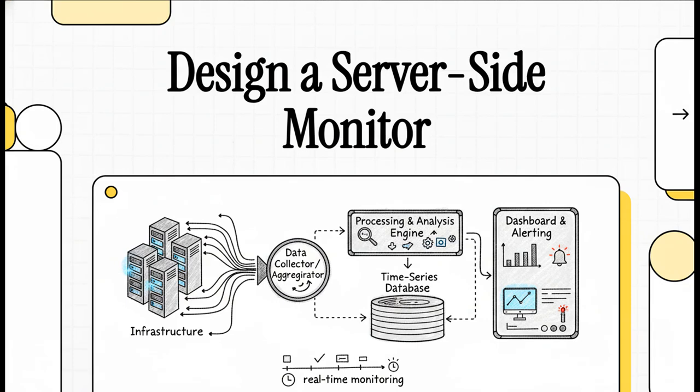When you think about massive companies like Netflix or Amazon, have you ever stopped to wonder how they know, like, the instant something goes wrong with one of their millions of servers? Well, today we're going to pull back that curtain. We're going to dive deep into the world of server-side monitoring and actually architect a system from the ground up. The goal? To get a crystal clear view into a sprawling global infrastructure.